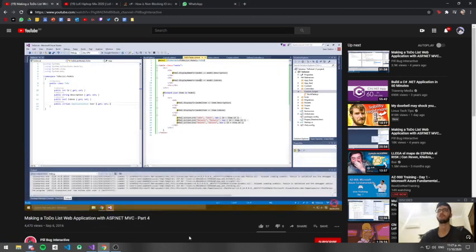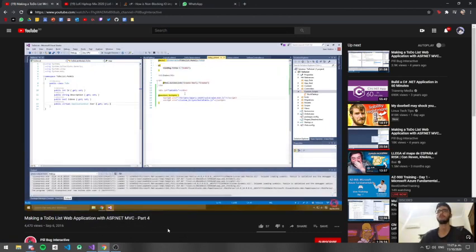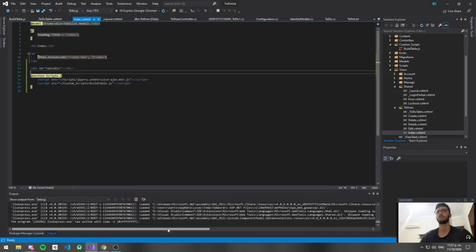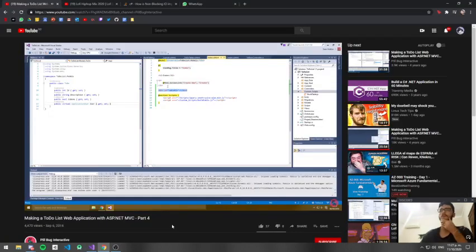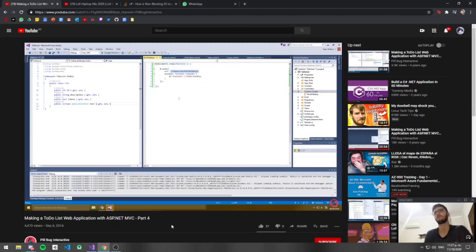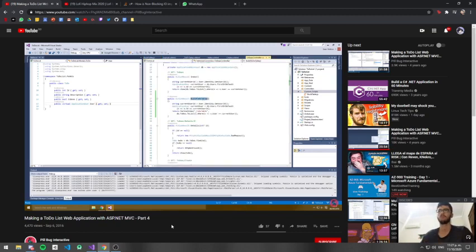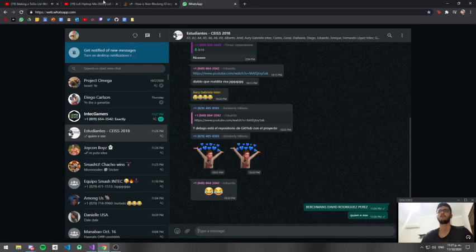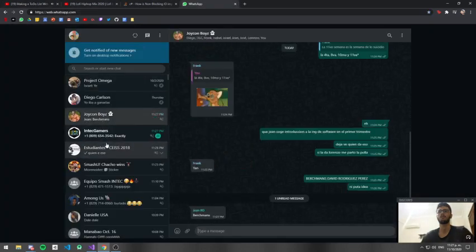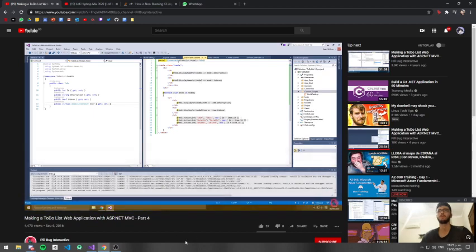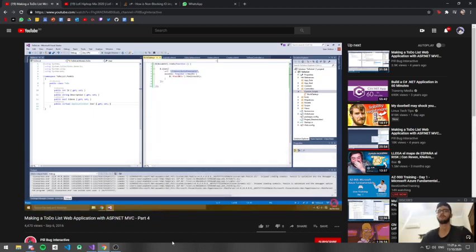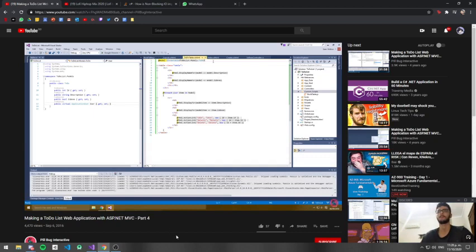So last time we changed our index so that there was an empty div called table div that, when the page loads, a JavaScript file is run, build table.js. There's then an Ajax request made to this URL that invokes this function, build to do table, which builds a partial view, which is our table. Then the Ajax inserts that table into the div. And that's where we got to.